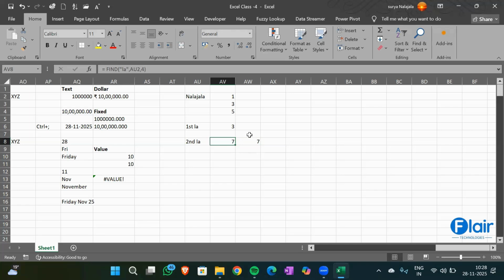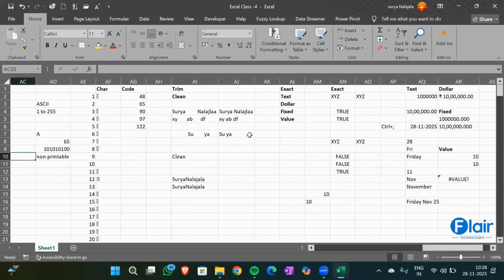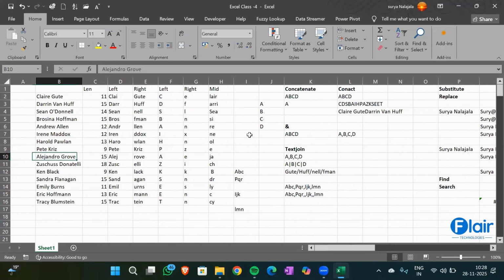Okay, fine. Then we will move on to the date functions category. Surya, hello. Mid: will we use MID only from the left side of the text, or the right side also? MID function, yes, both sides we will use.